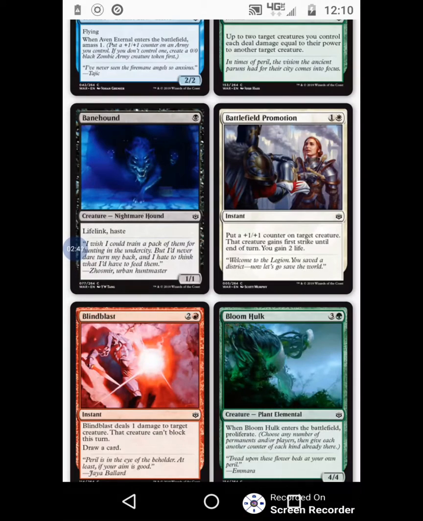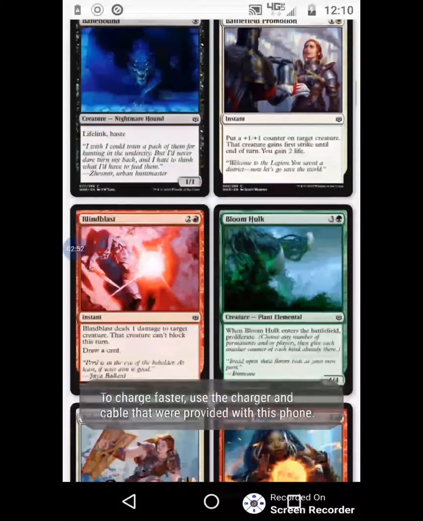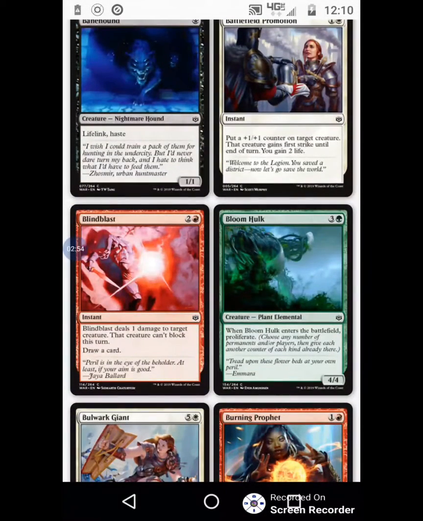Battlefield Promotion. Put a +1/+1 counter on target creature. That creature gains first strike until end of turn. You gain 2 life. Yeah, I guess. It's tricky. I don't know, I wouldn't run it. But in a soldier creature token kind of white mono deck build, I guess it could be a good filler.